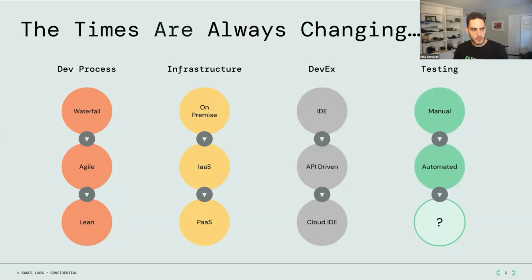I would love to take a quick poll, just to start this collaboration here together, on what kind of testing frameworks people are using, right? We've got a lot of different testing frameworks that we support on Sauce Labs that we help people with, and would love to hear what kinds of automated testing frameworks you're using, so that maybe we can cater the conversation a little bit towards that. So you should see the poll out there now. If you can just pick the one you use the most. You might use multiple ones, but pick the one that really stands out the most for your career or your organization.